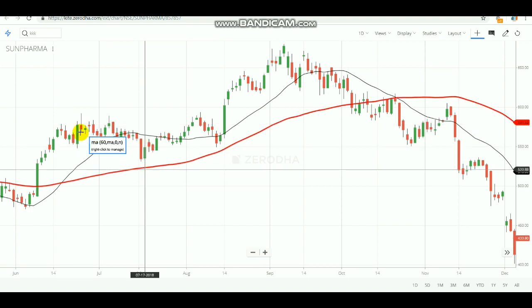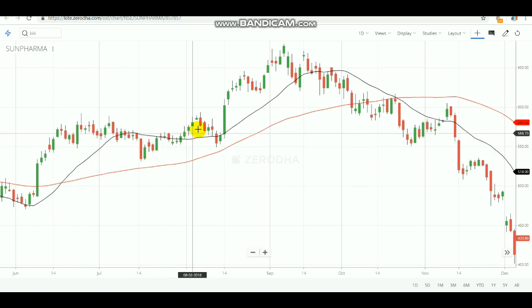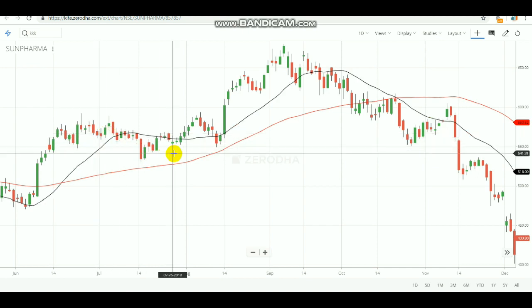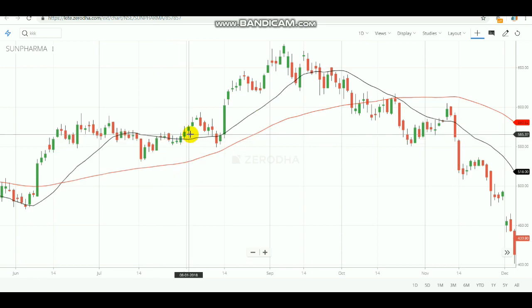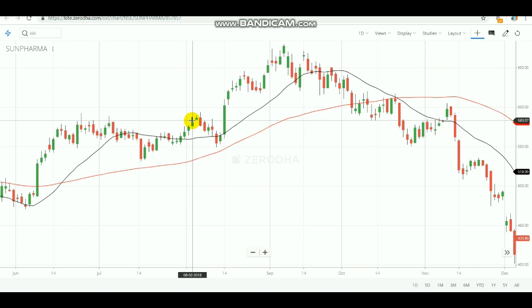If you have cut at this point, you would have got another entry at this point, because as I said before, if candles came to this crunchy level, and after that the market went up again, that means the market is still in uptrend only. So you can earn more by making another entry. So like this, you need to enter again and again, and if you make the entry again and again, you can earn more, and you can do more short term trades.